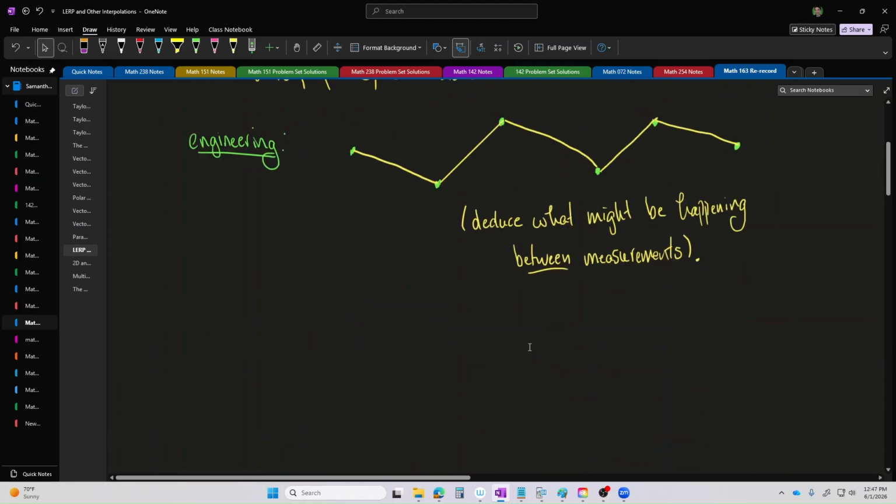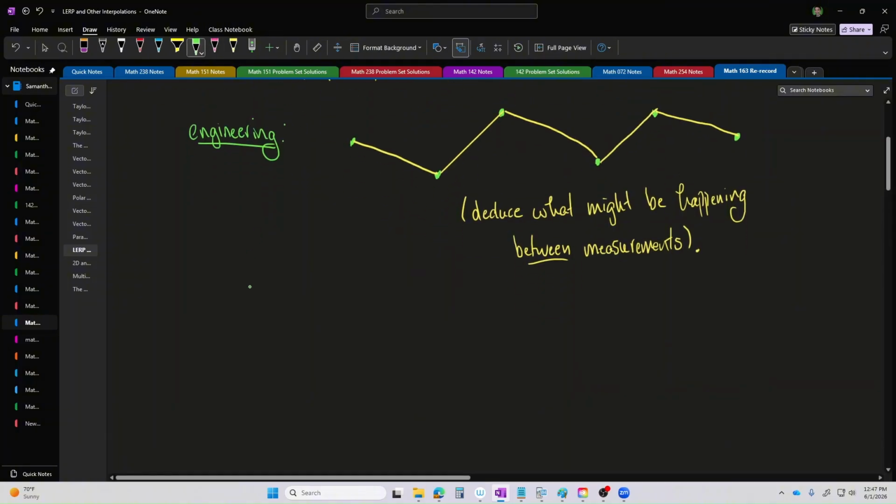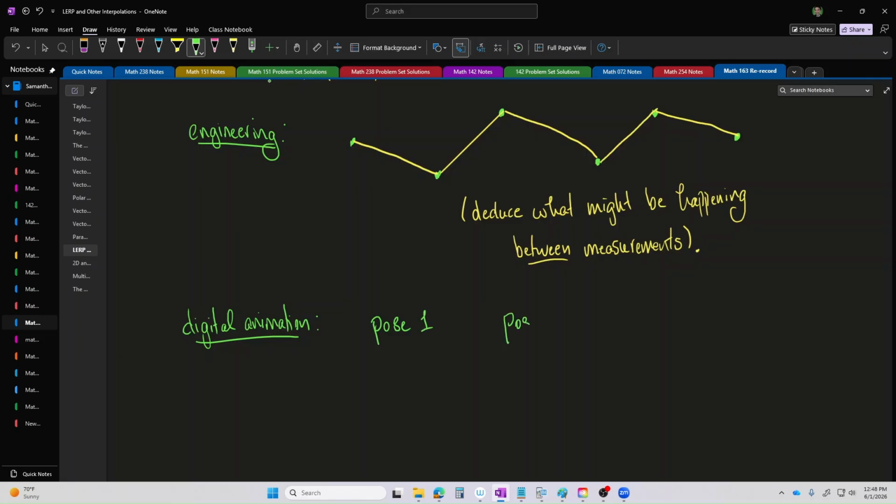In a context like animation, in particular digital animation, you might be working on animating a character. And so you might pose your character in various ways at key moments throughout your animation.